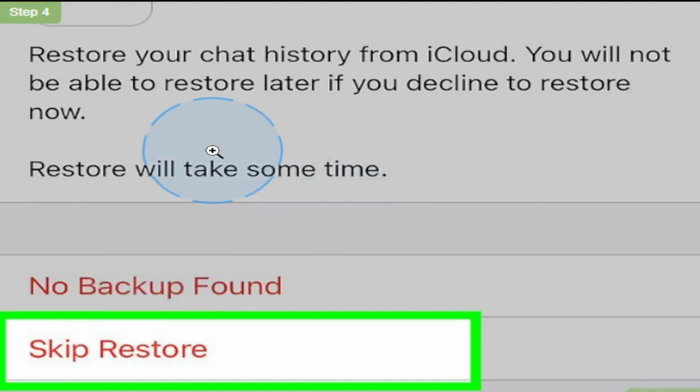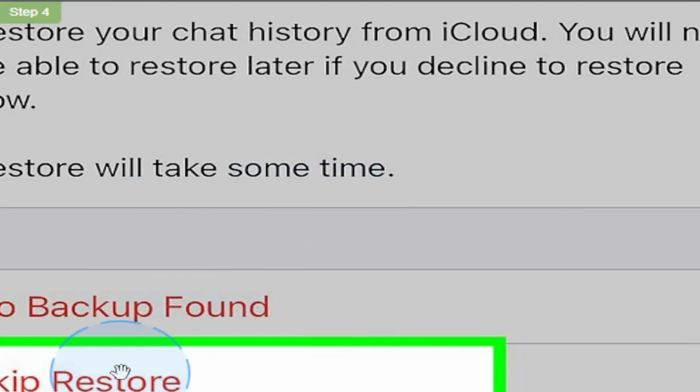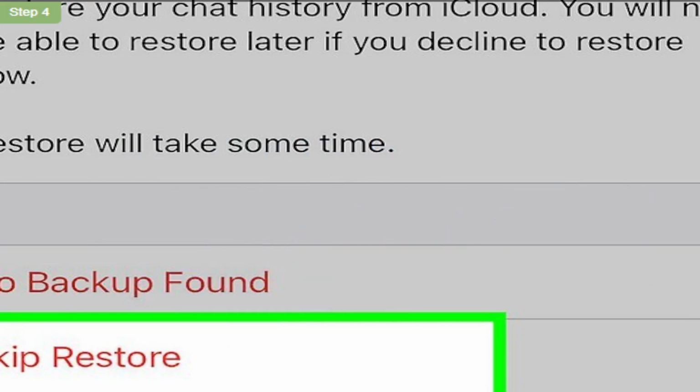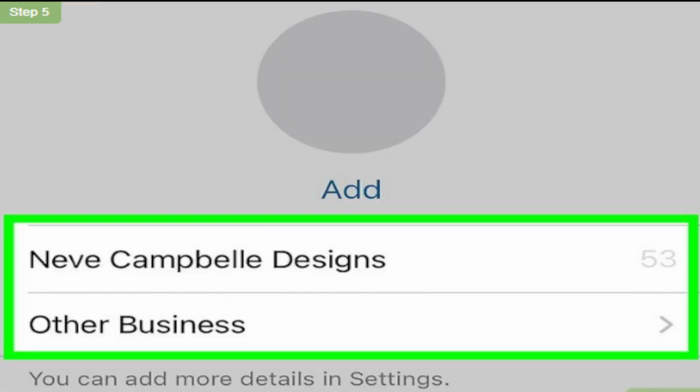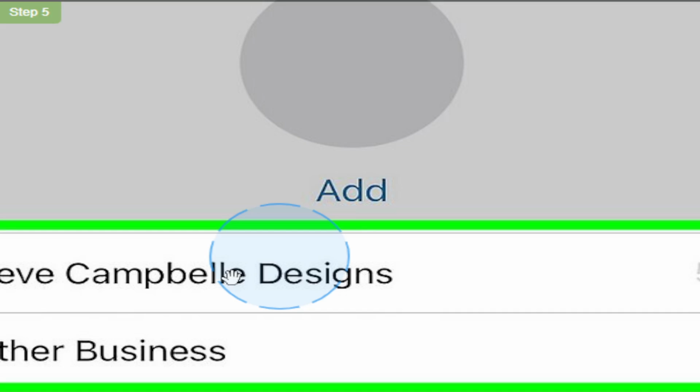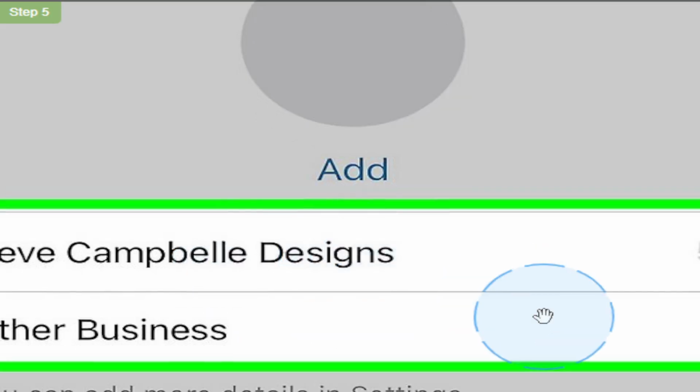And now, guys, what's going to happen is you're going to first have to enter your verification code. If WhatsApp Business asks you to do an iCloud backup, you can press restore if you want. All right. Then they're going to ask you for some personal details. You'll have to enter your name and your business category. If you're not using this for a business, you can also select not a business category. That also is an option. Keep that in mind.